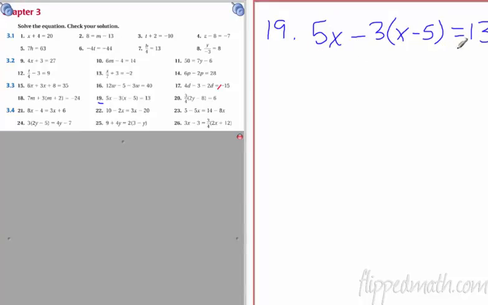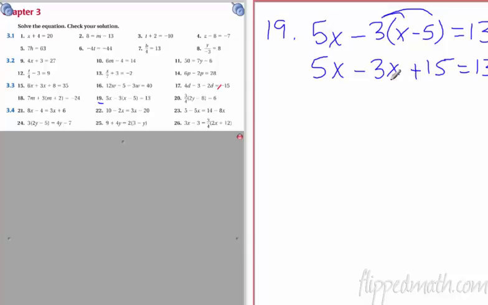All right, so we're looking at the whole equation, and we have to simplify here on the left. And whenever you can distribute, I recommend it. So right here, we're going to distribute. Now, Mr. Brust taught you that this number in front, that's not a positive 3, that's negative 3. So when you distribute, let's see what we get. 5x kind of hangs out. We get negative 3x plus 15. There's the key. Students are going to mess that one up. They're going to put minus. But it's a plus, and so now it's just combining like terms.